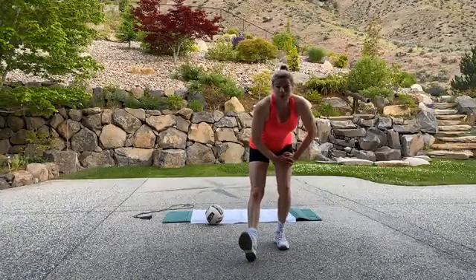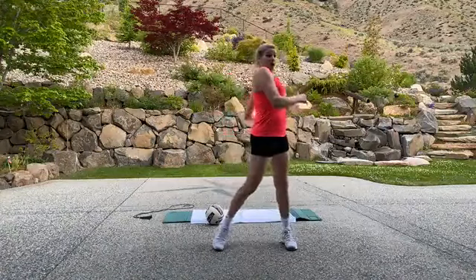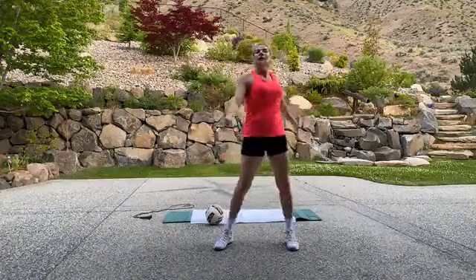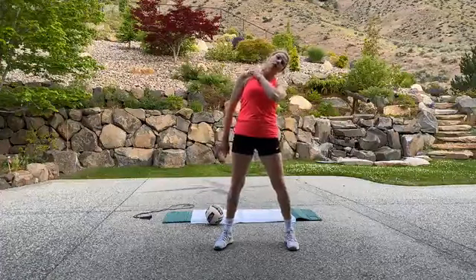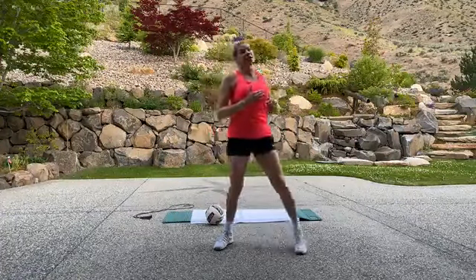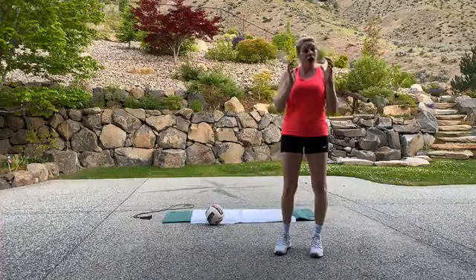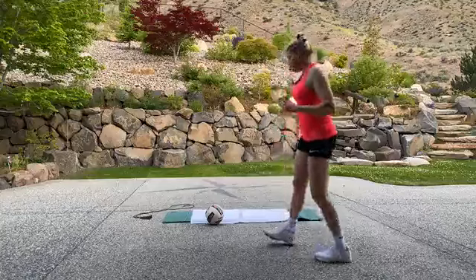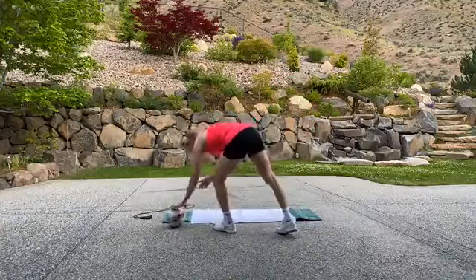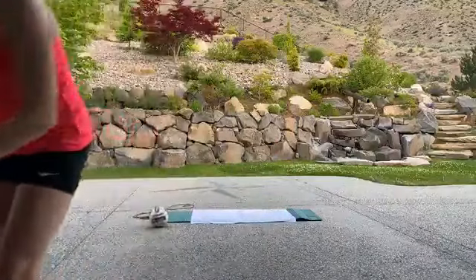Oh man, you guys — what a way to start the day! If you're a tennis player or a racket player, I hope you picked up some good moves. When you go down to the court, you can do a dynamic warm-up with some of these exercises. Right now though, we're going down on the floor. If you've got a light weight, go ahead and keep that. I'll meet you down there lying on the floor — grab a sip of water.